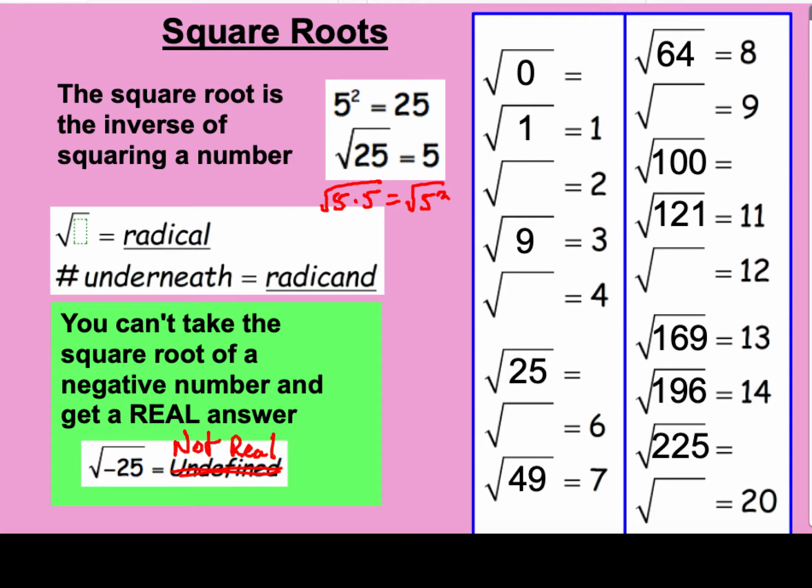Again, we won't talk a lot about non-real numbers right now, but just realize that number wouldn't be a real number. Because we have to ask what number times itself would have given us the number underneath. And no real number times itself is going to give you a negative answer, right? Positive times positive is positive. Negative times negative is positive. So nothing would work to get us a negative number if we take it times itself.